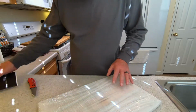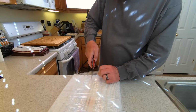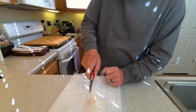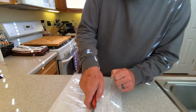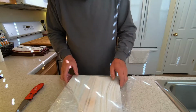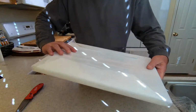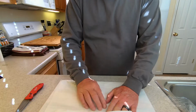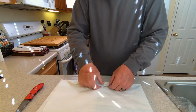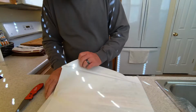It's got information and all that. Nice care. How to care for it. It helps having a nice sharp knife. Now we have some paper. They went above and beyond. It's like Christmas. Christmas in April.